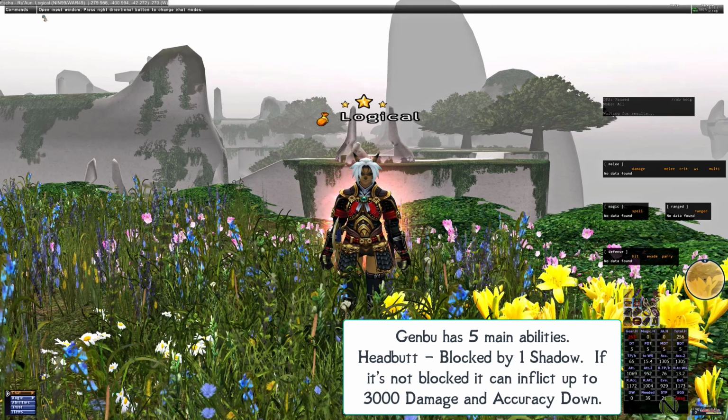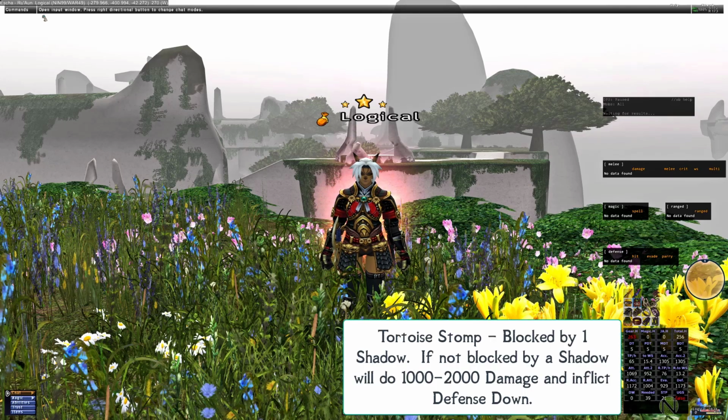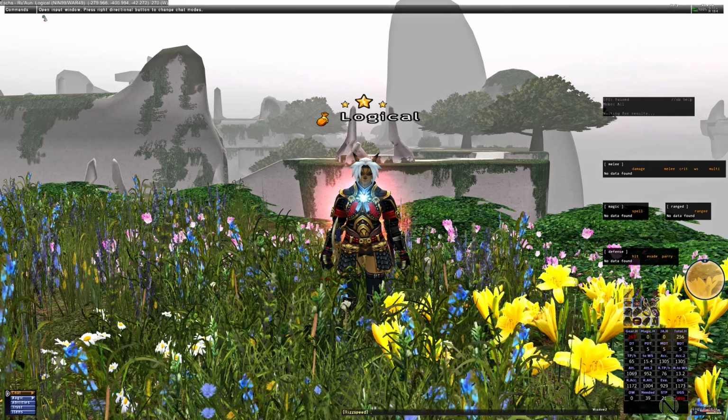Headbutt, which is blocked by a single shadow. If it's not blocked by it, it can inflict up to 3,000 damage and accuracy down. Tortoise Stomp is blocked by a single shadow. If it's not blocked, it'll do 1,000 to 2,000 damage and inflict defense down.